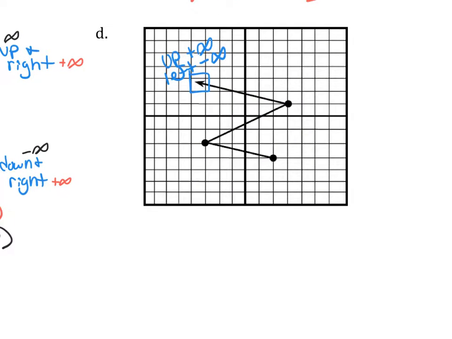When we do our domain, so furthest left, we have an arrow that's going to the left forever. So even though there is a stopping point right here on the left side of our graph, this arrow is going even further and is going to the left forever. So arrows always trump any stopping points. So our domain would start with negative infinity because we're going to the left forever, and negative x values are to the left. Infinities always get parentheses.